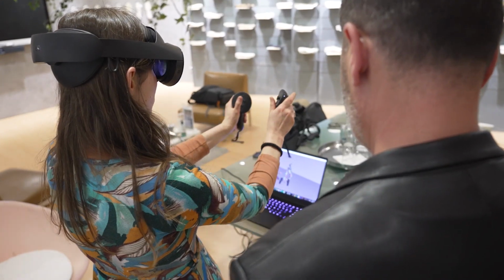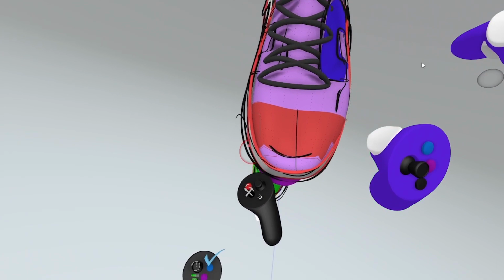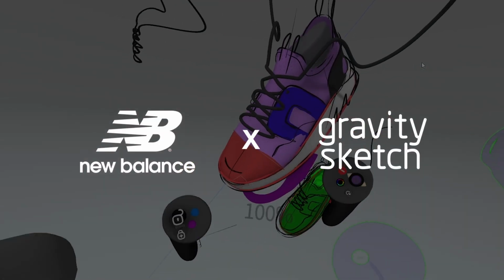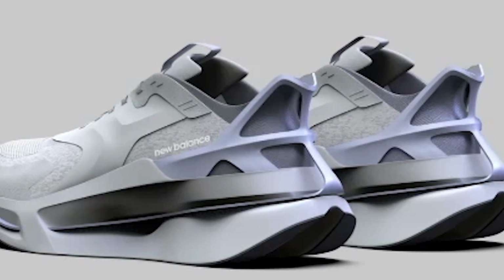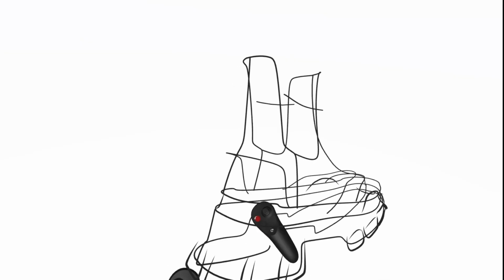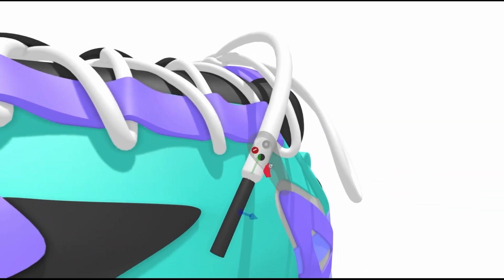When designers start to understand 3D, they start to speak the same language as the 3D artists do, because they're working in the same way. Kind of throughout my career, I've always been looking at how to incorporate 3D. When we started at New Balance, it was, I want designers to start concept drawing in 3D versus 2D. It was that simple. We weren't really thinking beyond that.